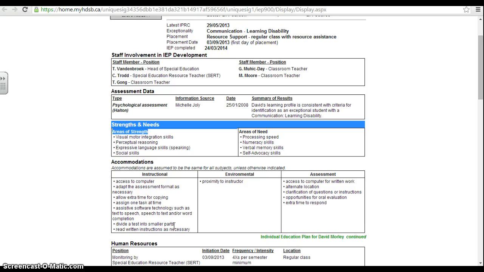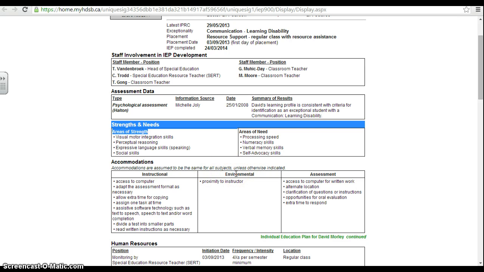The question is, why is it on the instructional side? It's over here so that if there's any informal assessments, if there's anything we're doing self-diagnostically, that it's broken into smaller parts. You'll usually see it over here as well. Access to a computer. Now, assessment, these are what we do when we're actually evaluating for grades. It's also, most of these are eligible over in this section on the EQAO and literacy test and so forth.